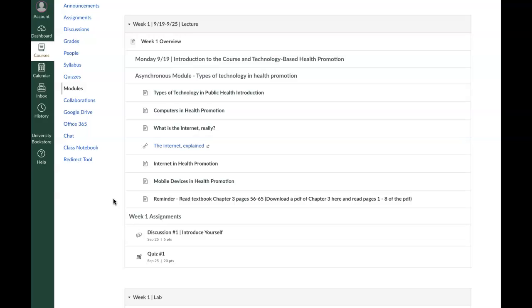So your discussion post, you're always going to have an initial post that is due on Fridays and a reply to a classmate's post that is due on Sundays, both by 11:59 p.m. on those days. And then you will have a weekly quiz that covers all the material from that specific week. So make sure that you complete all of that material, including all of that asynchronous material, before you sit down to take that quiz. You do have 30 minutes to complete that quiz, and it's 20 questions worth 20 points.